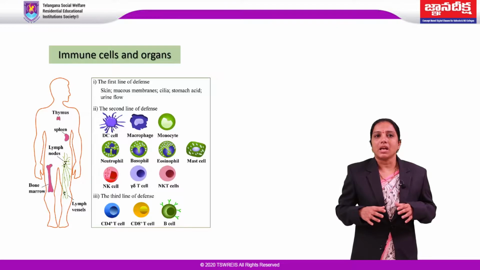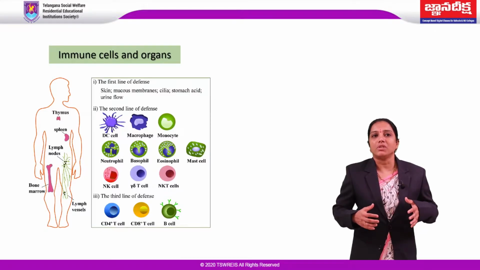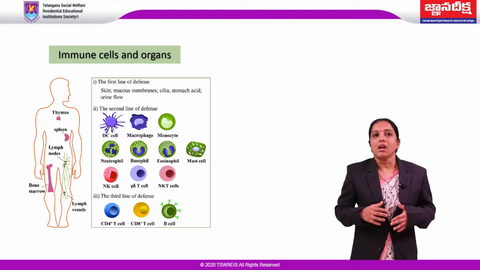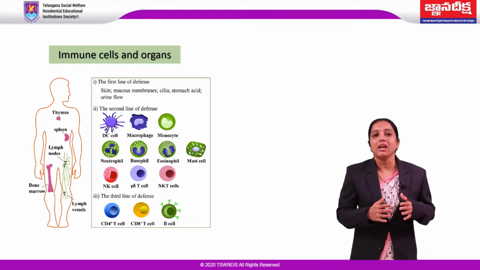All living organisms, including plants and animals like human beings, have the capacity to protect or defend themselves from the entry of microorganisms. So, for this protection, our immune system should work like a network with different types of cells, organs and tissues. They should work in a coordinated manner to provide the protection. So, anatomical and physiological barriers like skin, mucous membrane, cilia, stomach acid and urine flow act as the first line of defense, as they mechanically either prevent the entry of microorganisms or trap them.